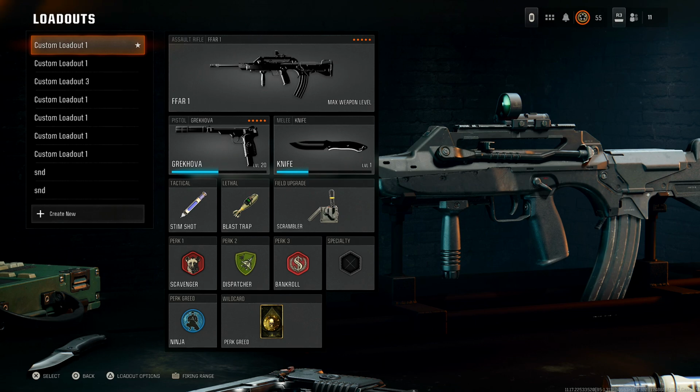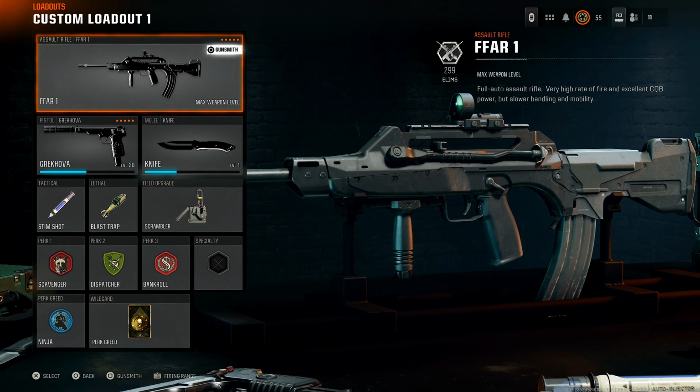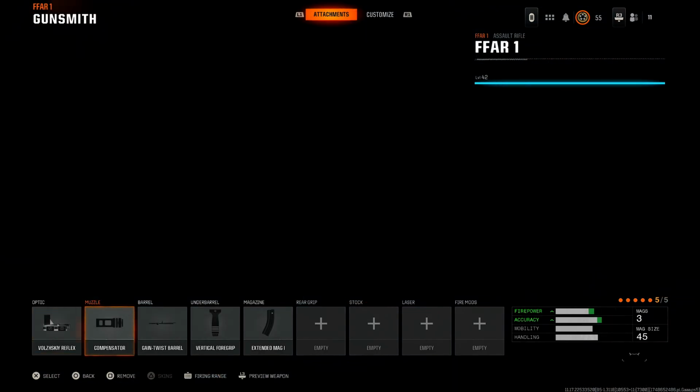But let's get into one of the fan favorites right now, which is the FFAR. I won't say this is the absolute best gun in the game. I would say maybe the Krig C is the absolute best AR in regards to TTK and everything, but the FFAR is very close. So we're going to start out with the FFAR.